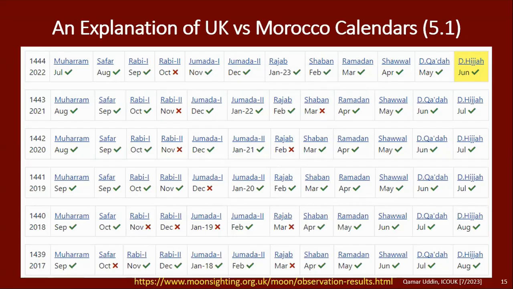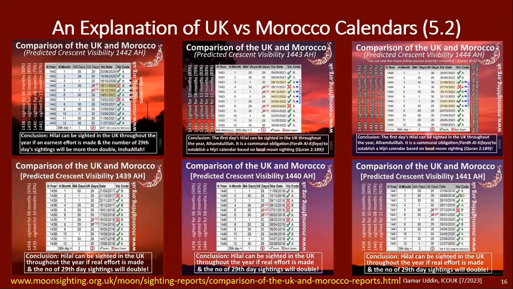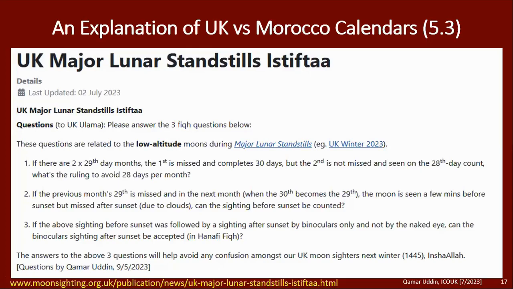So in this case, we didn't see it on the 30th, and it is a cross, but the calendar didn't fail. So you will see that on our website. And also, I have compiled the past 6 years of data as a tracker. So we give the predicted date, and then we see if we see it. I will show you that in a moment.